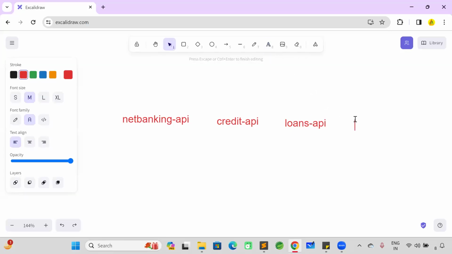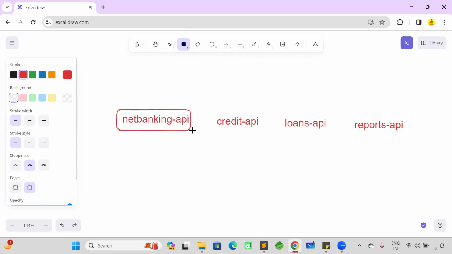And the reports of our application are developed as a separate application. Net banking is one independent project, credit card operations are one independent project, loan functionality is available in one independent project, and reports are available in one independent project.